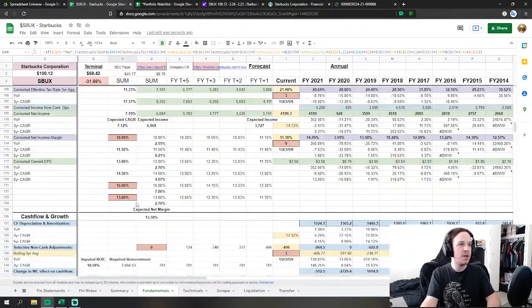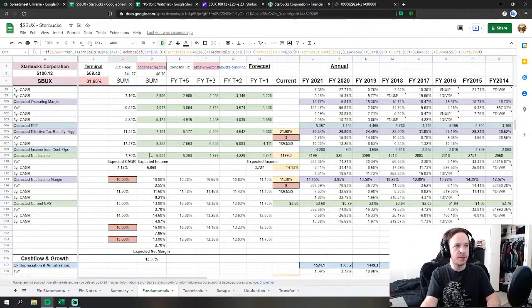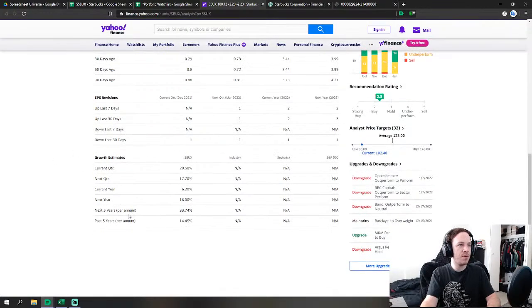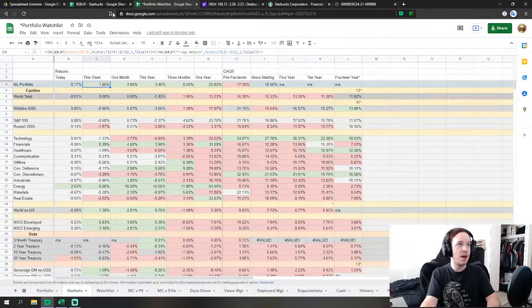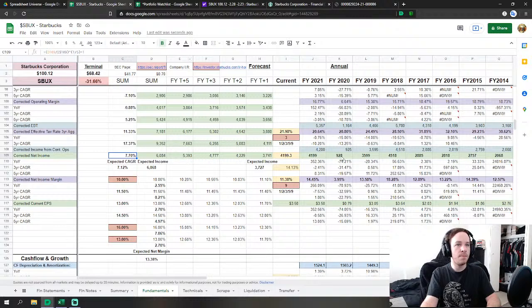With the margin expectation that I've given them, combined with the revenue expectation I've given them for the analyst projected number, it gets a net income growth of 7.7%, and that's against the EPS growth expectations the analysts have of 33.74%. I do think that number is probably a little outdated. It probably hasn't been updated recently, so it's reaching back a little bit closer to 2020, which would explain why it's such a large difference, because it was based off of the drop in the 2020 numbers.